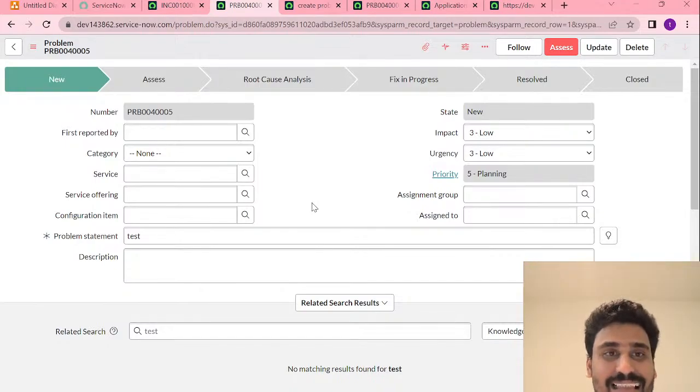So basically what we have discussed, right? Whenever you are going into a table, you need to write the variable name equals new GlideRecord of that table. Whenever you are applying a filter, you need to write gr.addEncodedQuery, copy the query that you have applied there and paste it here. Whenever you are clicking on run, you just need to write gr.query. If you are sure that it will only return one value, you can write gr.next, then do the operations. If you are expecting multiple results, then always write while gr.next so that you'll get all the records.